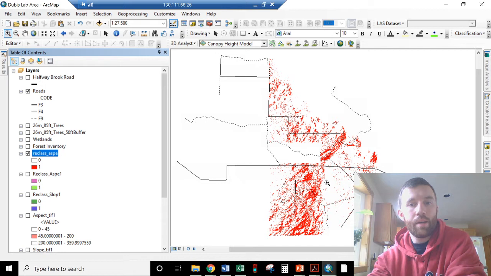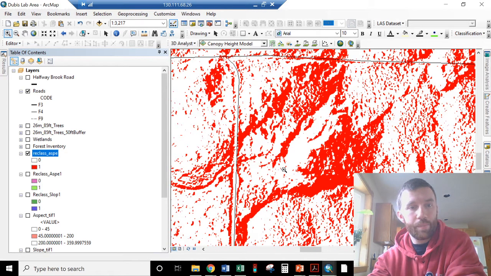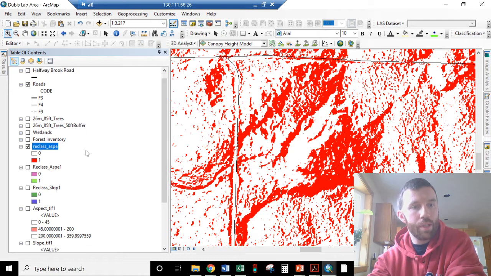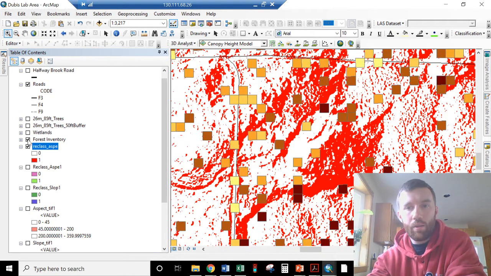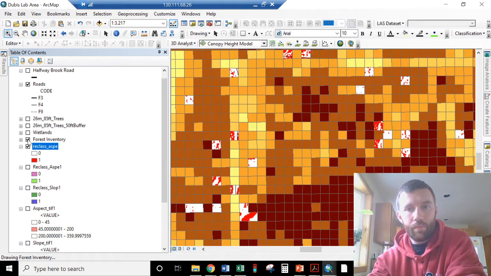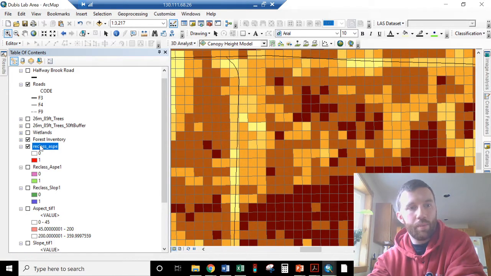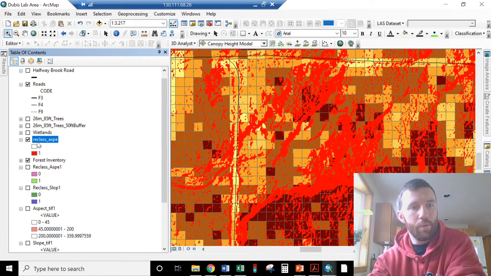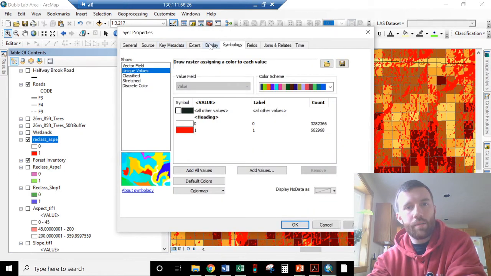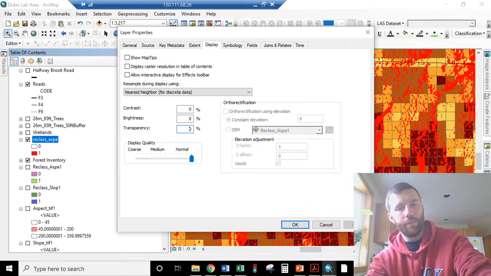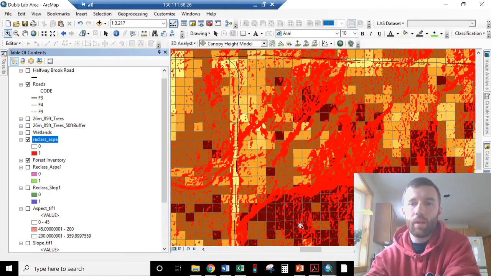Now what you're going to do next is exactly like last week, with the exception that you're using a different guide to your operations. So you're going to look for a stand in the forest inventory, and you are going to, let's set a transparency on this. And remember that if you drag this above there, that's how that gets on top. And we can set some transparency here, let's say 50%, and OK.